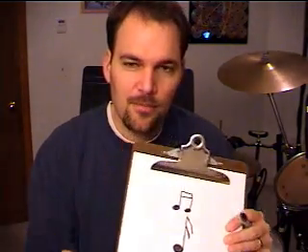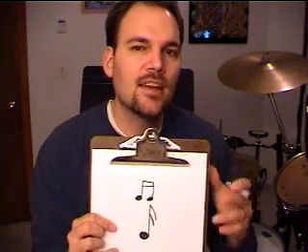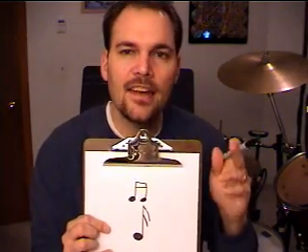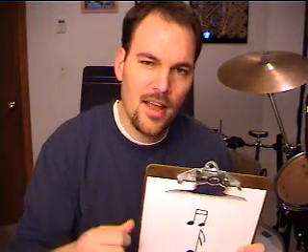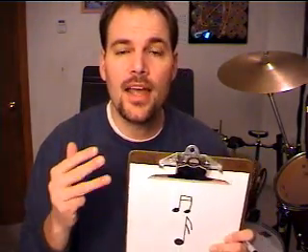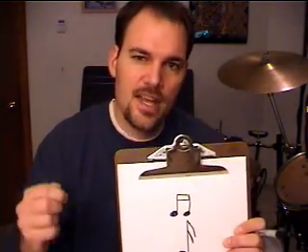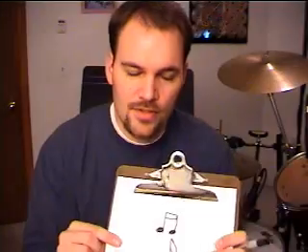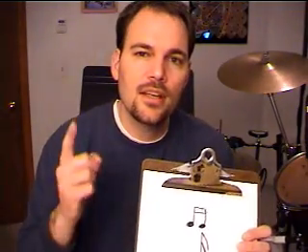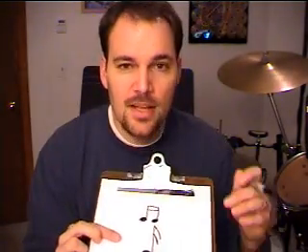So the 16th note, logically, it would make sense that you can get 16 of those in a measure. So we count 16th notes, 1 E and a, 2 E and a, 3 E and a, 4 E and a. So the quarter notes are counted 1, 2, 3, 4. Eighth notes are counted 1 and 2 and 3 and 4 and. 16th notes are counted 1 E and a, 2 E and a, 3 E and a, 4 E and a. So you notice how I counted all 3 of those notes. The beat, or the 1, 2, 3, 4, stays in the same place.